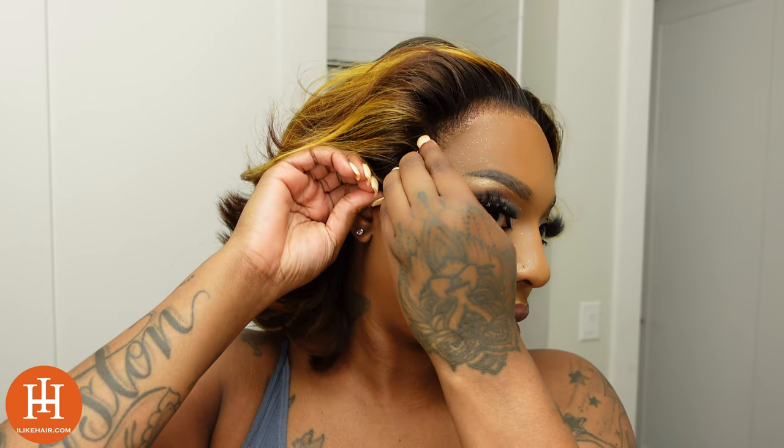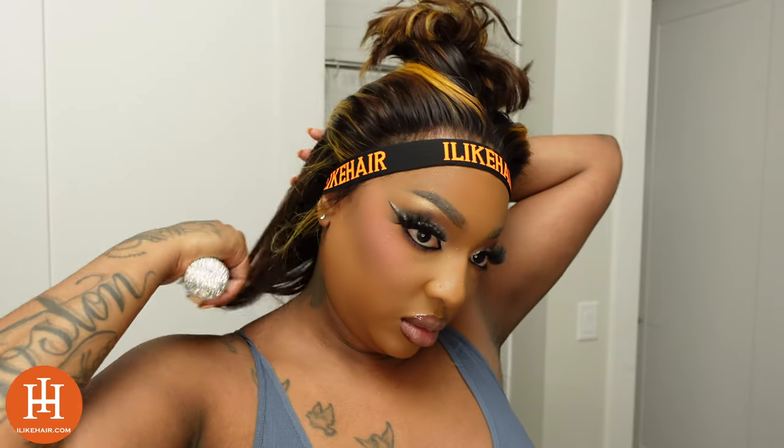The highlights and the layers framed my face perfectly. Like, this fit my face so well and it made me look so cute. I was getting compliments all night on this hair. Y'all know I don't really do highlights very often. I'm typically like a straight jet black or brown type of girl when it comes to the hairstyles, but this is so cute. It reminds me of the girl Chrissy's cousin. If you guys are familiar with the OG YouTubers, Chrissy from Chrissy's cousin, her natural hair was like this, super layered, super fun, fluffy, and it was just cute.